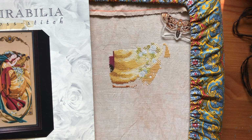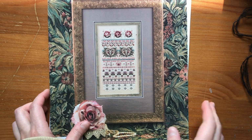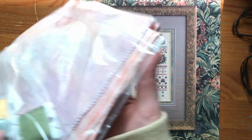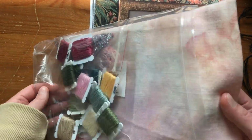So I'm going to put this away now. I don't want to, but I also want to work on Bliss by Just Nan. So this is Just Nan, super excited to work on this today, and I'm going to work on this motif. But before I start, I'm going to make a floss card for these DMCs so that I could put this away.